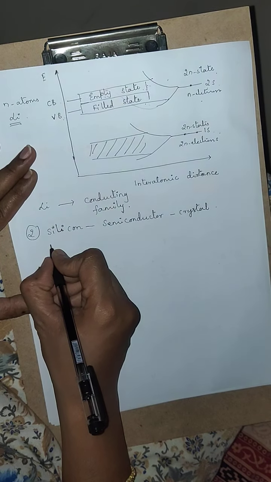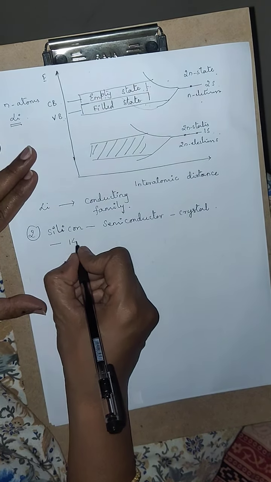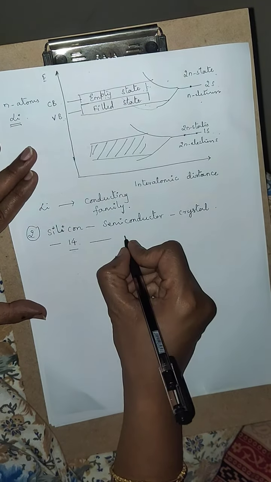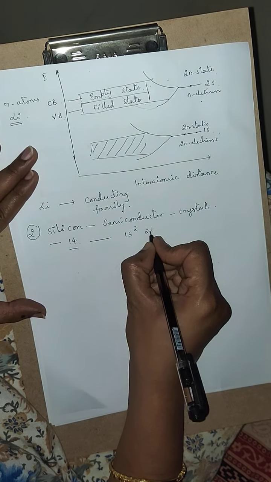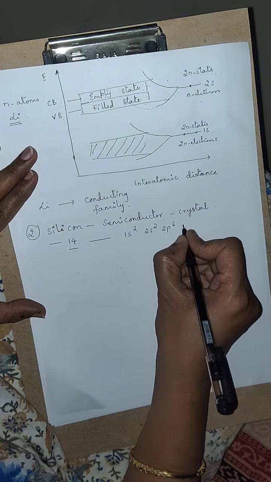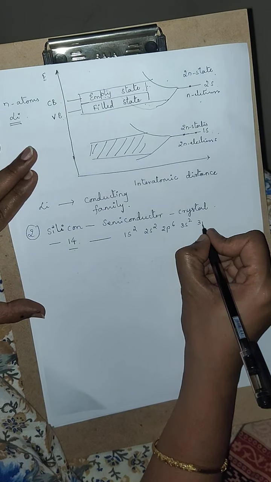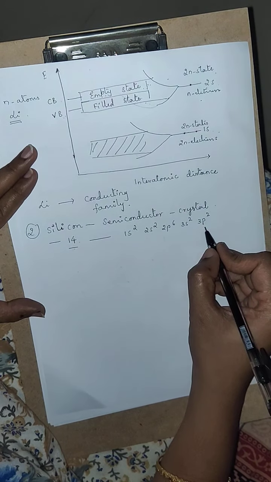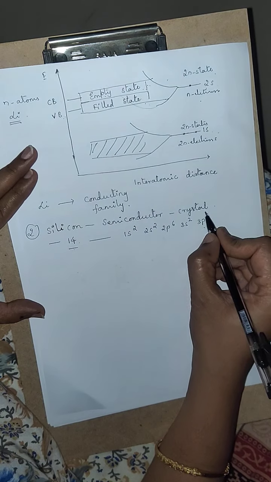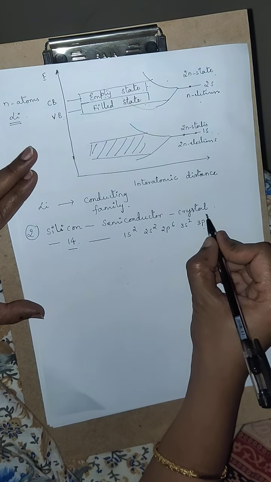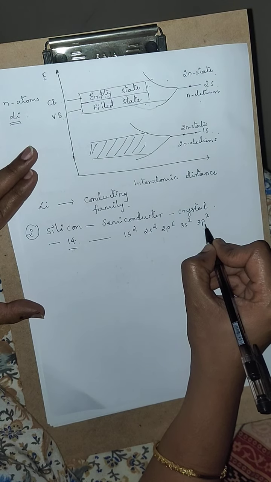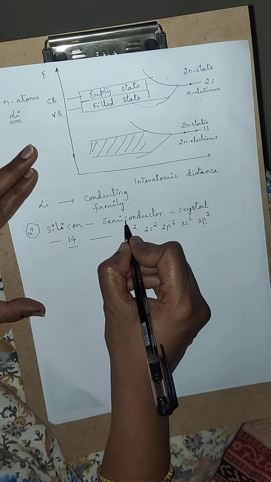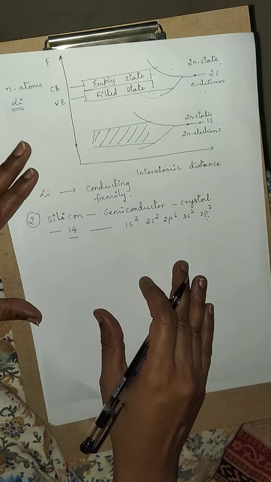The atomic number, or the electrons available in silicon, are 14. If I look at the electronic configuration of silicon, it leads to 1s2, 2s2, 2p6, 3s2 and 3p2. So if I start looking from the outer orbit, the capacity of the p shell is 6, but it is filled with only 2 electrons. It is half filled. One may think by this it may be a conducting material, but as we know, it is a semiconducting material, which can be easily explained on the basis of energy band theory.